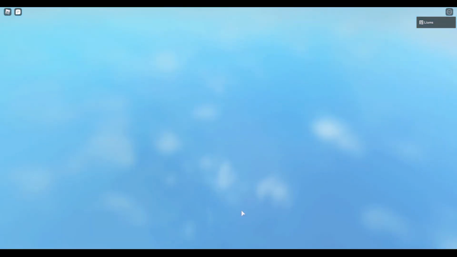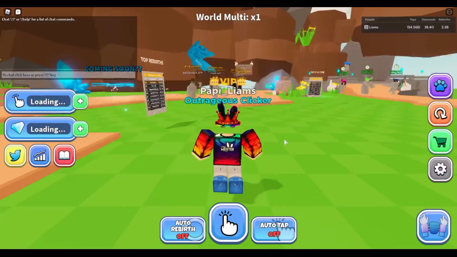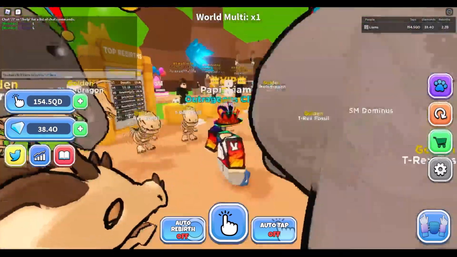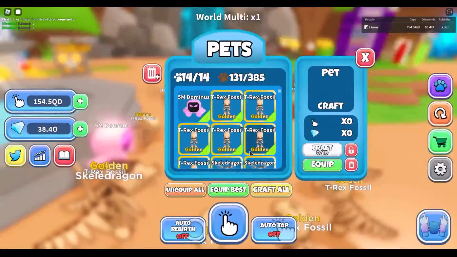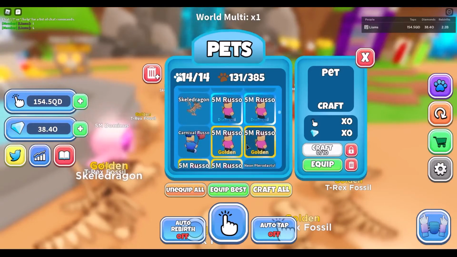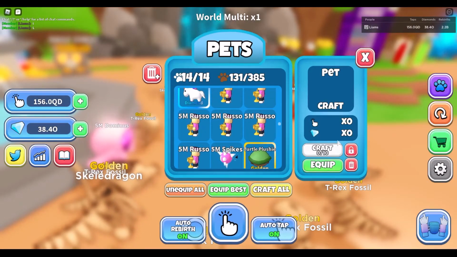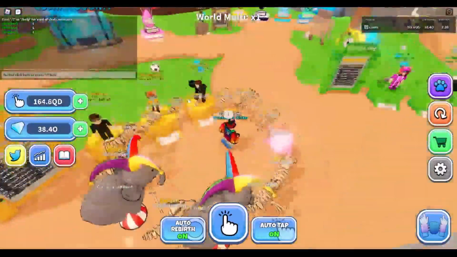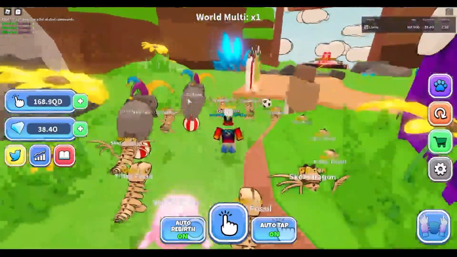Okay, let's go see if I get the VIP pet. Apparently you get the VIP tag and the chat thing in the chat. So let's see. It's loading. Yeah, there you go. VIP chat. Okay. So there's a VIP pet that you get. I have the chat. So I do not have a VIP chat. But it's fine, guys. I'm going to AFK the eggs up there now.